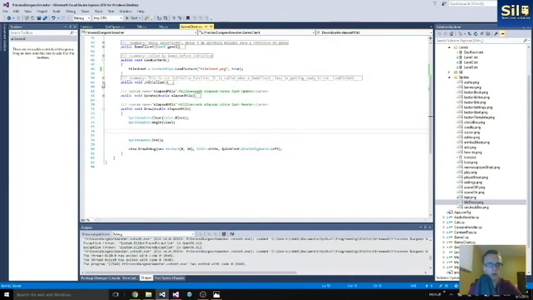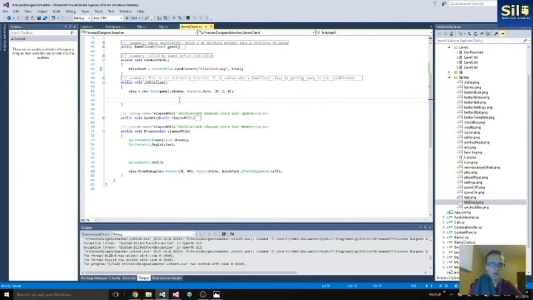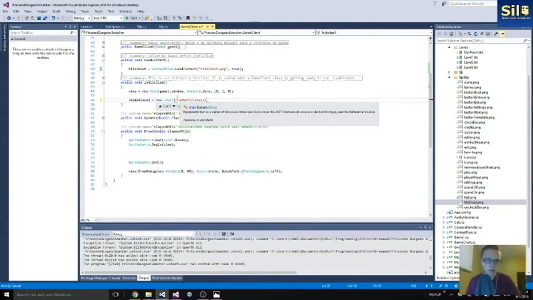Then, in our Initialize, we will do loadedLevel equals new Level, and we will do content levels, and well, maybe we don't want to load it yet. How about we do it this way? We'll just make an empty one, 20 by 20. There we are. And then we need to, how about we go like this?